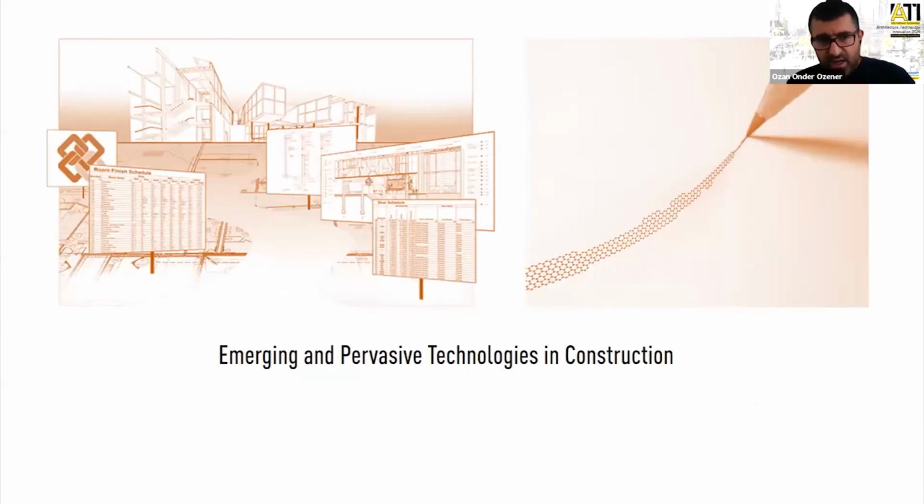And as a response to this problem, there are many emerging and also pervasive technologies in construction, which I will be talking about today, maybe with building information modeling as an example, and other things. But these are not very easy things to consider as a plug and play. I don't know how many of you use building information modeling tools and how many of you are practicing or creating designs in an integrated fashion.